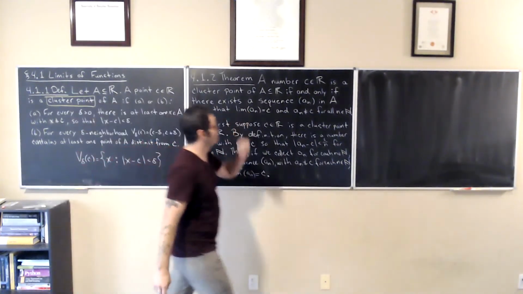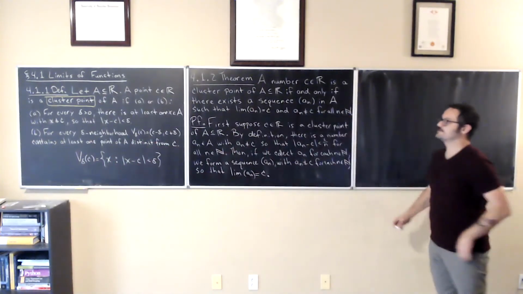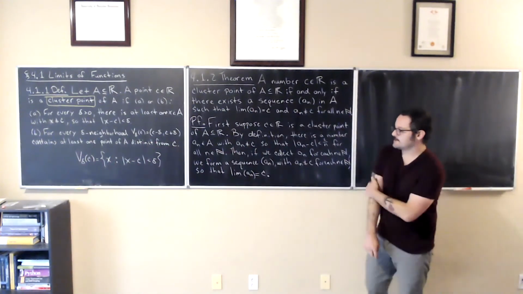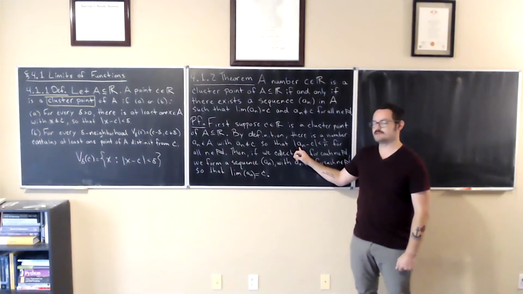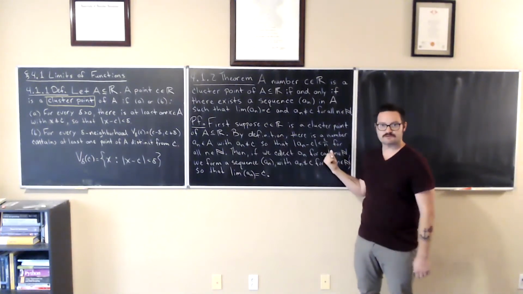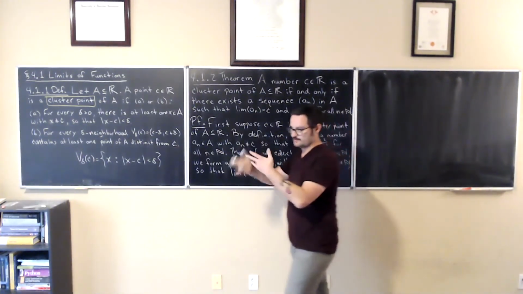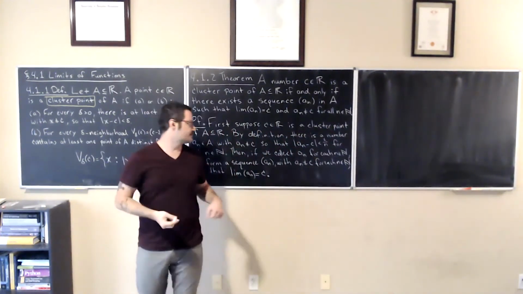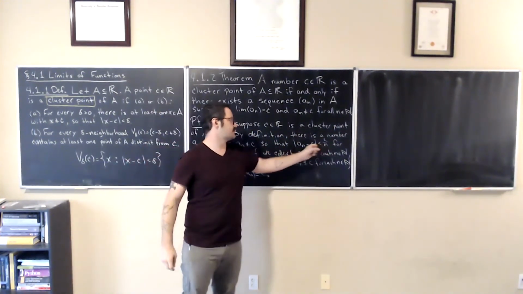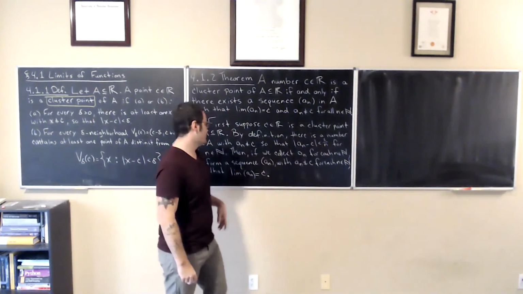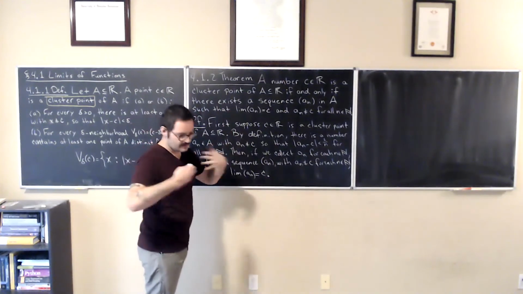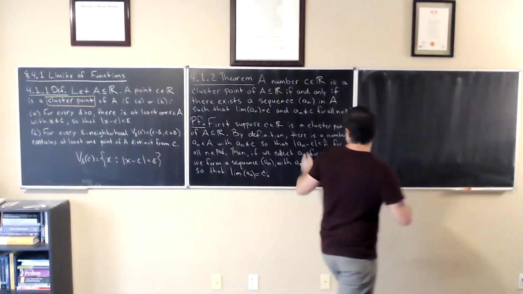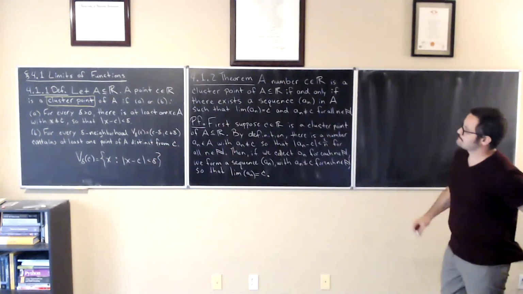Okay, so this proves the first part of this biconditional statement, right? And again, it was constructed. We use the definition in terms of n instead of delta. We guarantee the existence of this for each choice of n. You just pick, form a sequence. And since the distance goes to 0, it converges. Moreover, we guarantee that for each n, A sub n is not equal to C. Okay, we got it. So that's the first part.